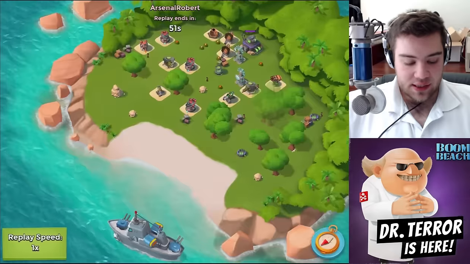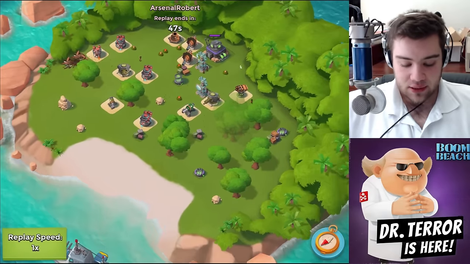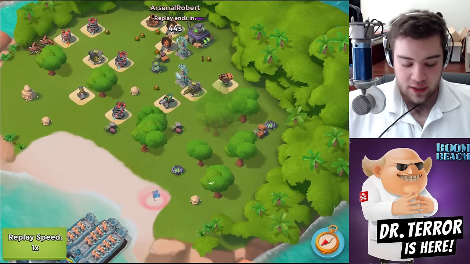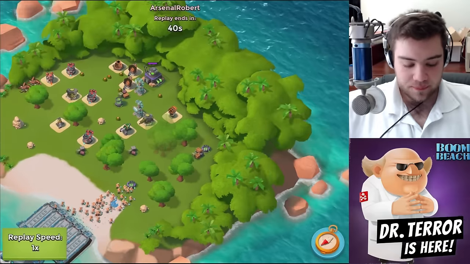All right, so now the stages are starting to get a little bit harder. We're up to stage 3. What do we do over here? Destroy these supplies on the left, and then on the right hand side, destroy a couple of these supplies with 5 boatloads, it seems like.